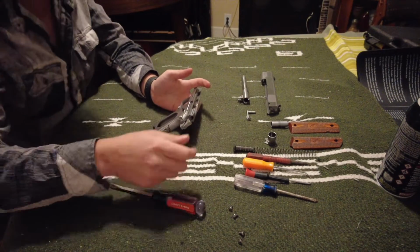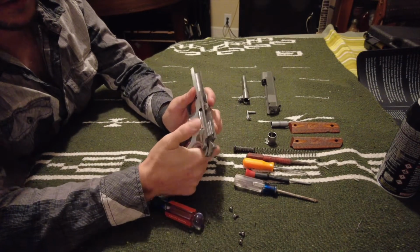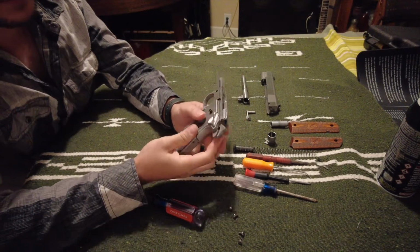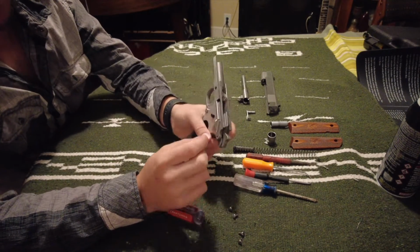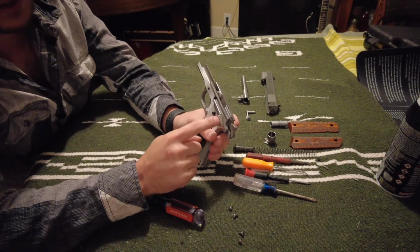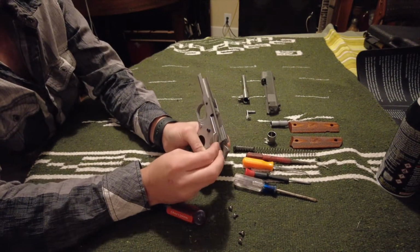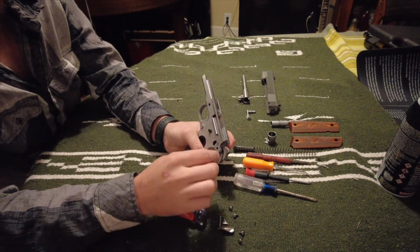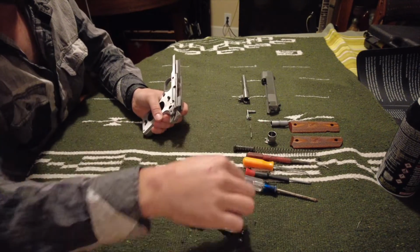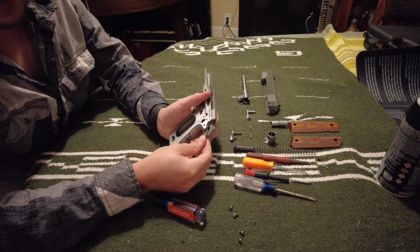Now, what you're going to want to do next is get the safety out. You can push right here on this pin, and you're going to have to wiggle it while you're pushing. You have to make sure to be careful that this spring doesn't fly out. There's a spring holding tension on this lever here. So wiggle carefully. Like that. Comes out. Here's the spring. Set both of those to the side. The grip safety. It's loose now.